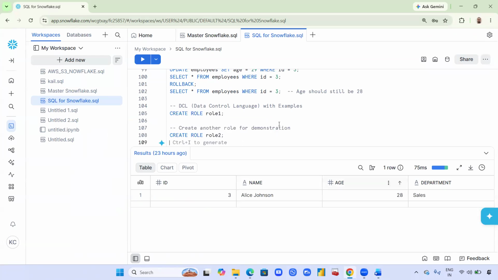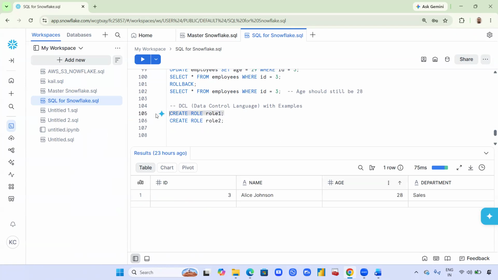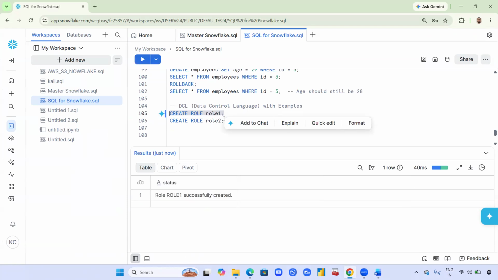First I'm creating role one, and then I'm creating role two.